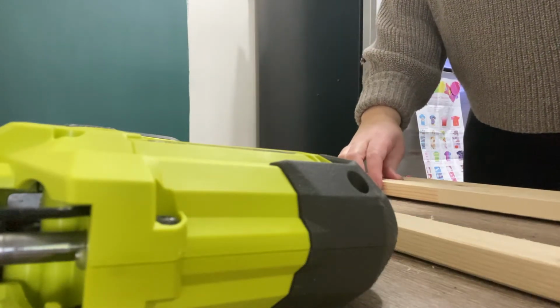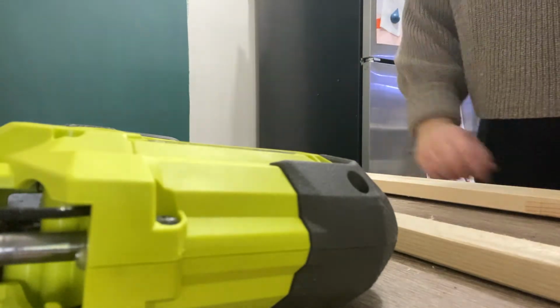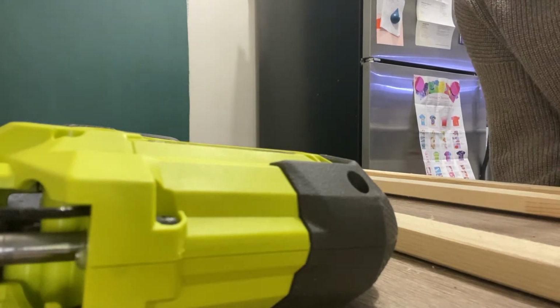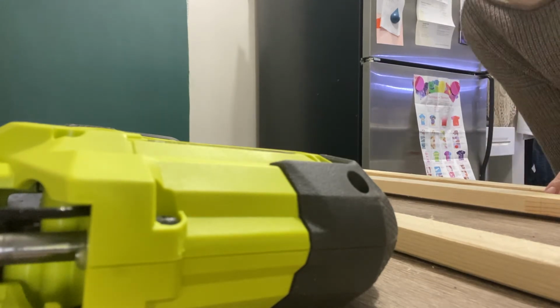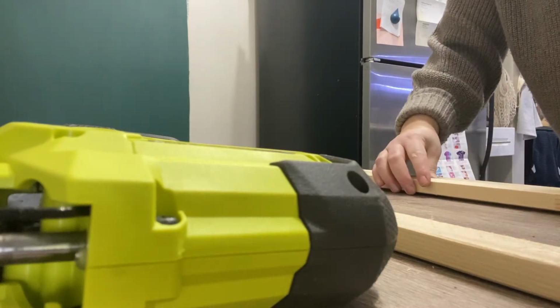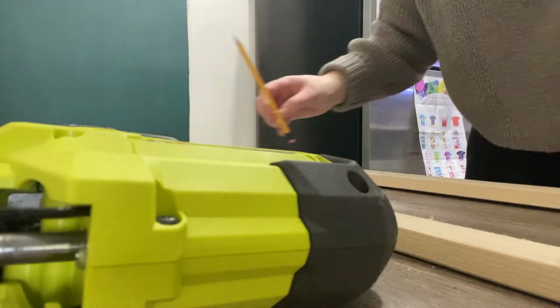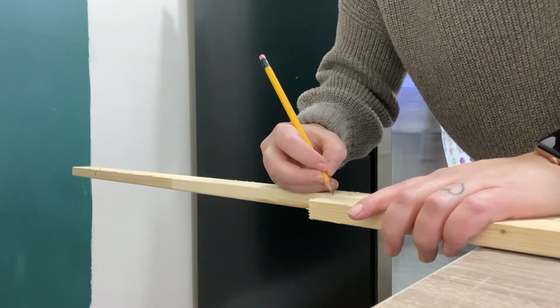So these pieces that I'm cutting are framing lumber, and if you live in Canada, you'll understand what I'm talking about. It was actually cheaper to get the framing lumber over normal pine pieces of 1x2s than it was to just get a pine 1x2 that's 6 feet long. So these pieces are actually 8 feet long, so we have to cut them to 6 feet.